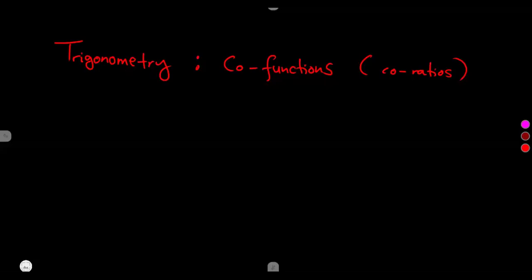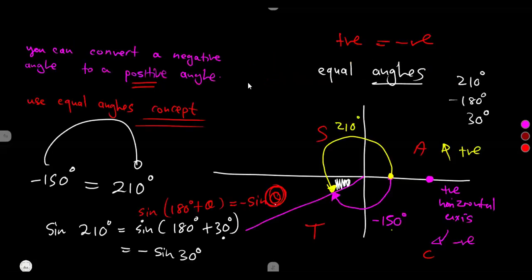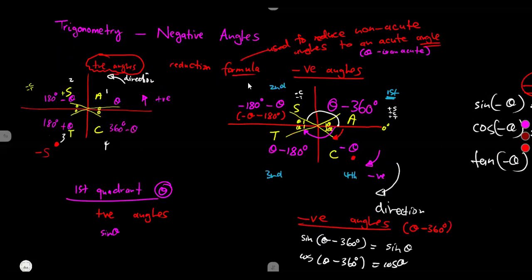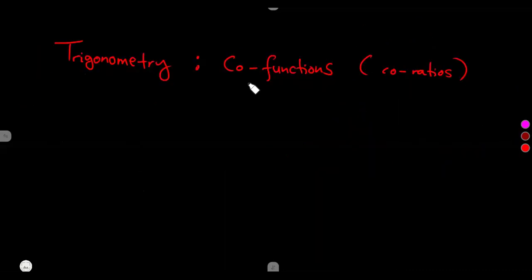So in this case, we are going to consider, as a continuation, working with the cofunctions, which are our co-ratios. Remember our previous case, where we managed to refer to the reduction, working with the positive and negative angles. So let us see what we are having as we get our cofunctions, which is simply taken from the complementary concept.